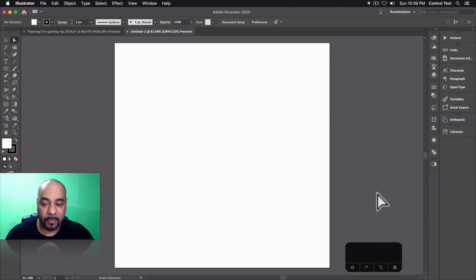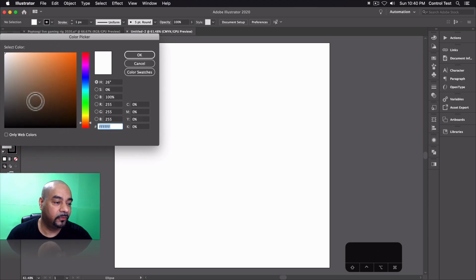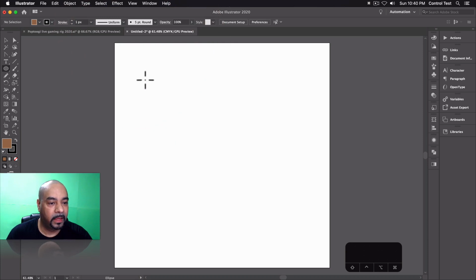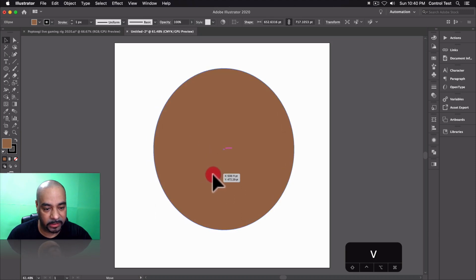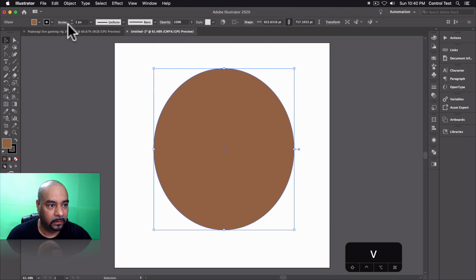And we're just going to start off by creating a face. So as with Anime Studio or Moho, we have drawing tools, and this is the ellipse tool or the circle tool, and we have a fill and a stroke. Same exact thing as Anime Studio. I'll double click the fill color. I'm going to choose a skin tone, hit OK. I'll draw a circle, and I'm going to hit V, which is the direct selection tool, and I'll go ahead and put that right in the center. I think it's already in the center. Make the stroke a little thicker, about 3 pixels thick.